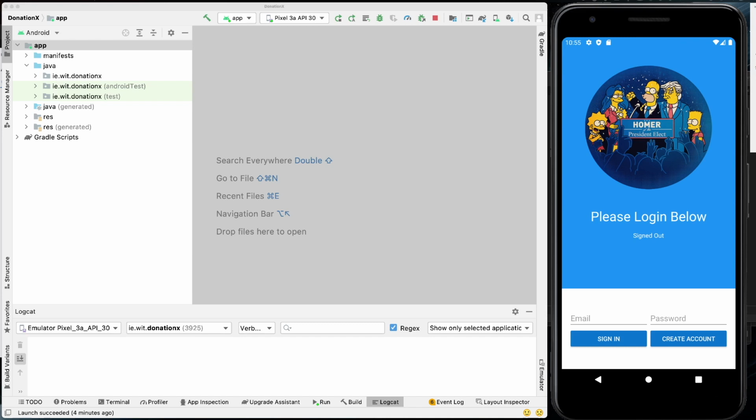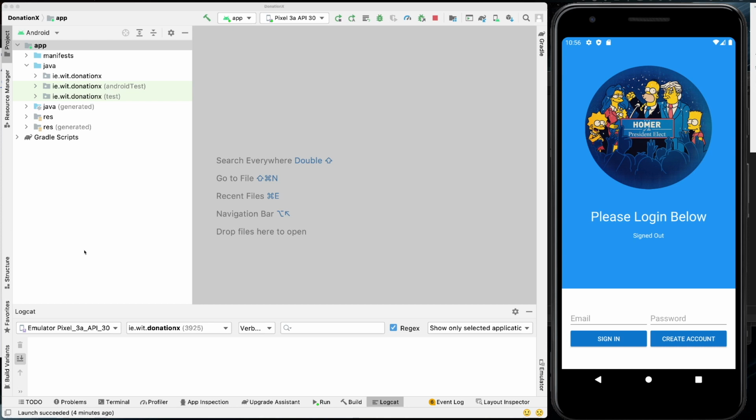Hello everyone, welcome to the next version of Donation. In this version we're still using Retrofit, but now we're bringing in Firebase Authentication. This is the first step towards where you're going to have to do a little bit of configuration every time, even if you download the solution, because this needs to be tied to your Firebase console as opposed to my one.